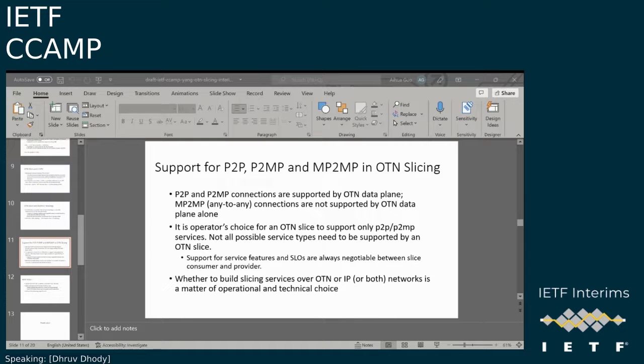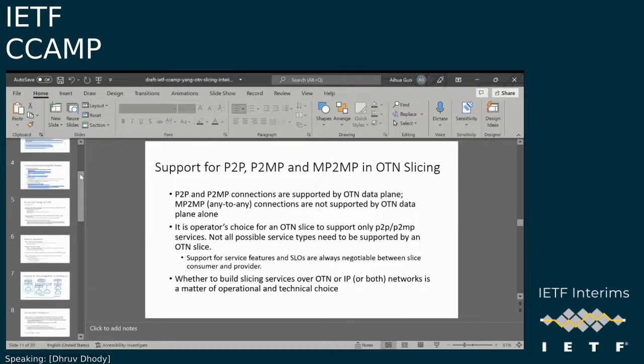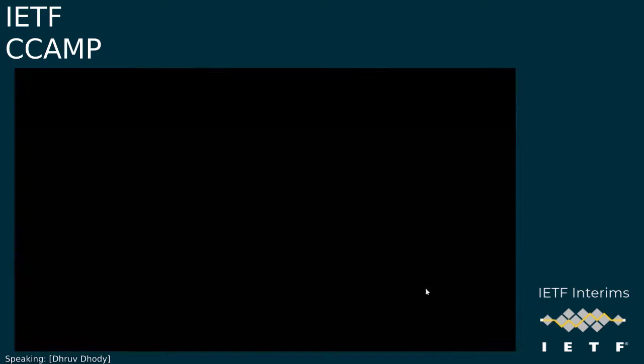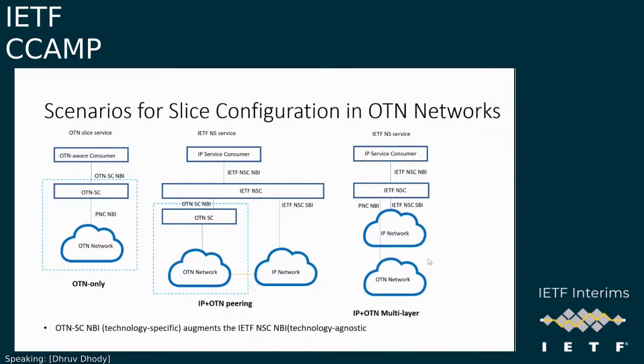If we can go back to the figure, my question was very much related to what even Danieli was pointing out. My thinking was coming from what is the relationship between the IETF network slice controller and the OTN slice controller. In the current figure, it totally feels like the OTN SC is completely independent from the IETF NSC. It is not using any of the components that are going to be a part of the IETF NSC, and something that needs to be rebuilt.